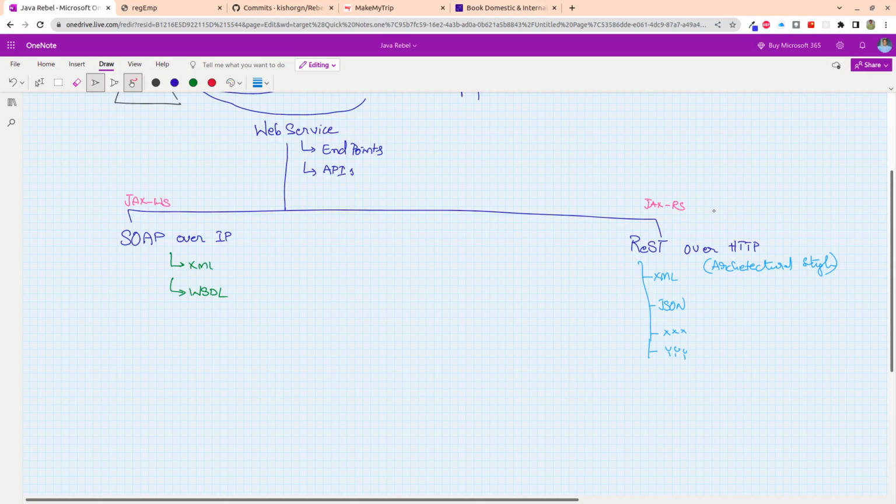MakeMyTrip only reads the data, and whenever someone books a ticket, those details are sent to Indigo's IT systems. The necessary operations, insert, update, delete, will be done by Indigo systems. Once Indigo systems have done the operation, they send the response back to MakeMyTrip, which publishes it to us. MakeMyTrip doesn't have any tickets. Indigo is not selling tickets to MakeMyTrip to sell to us. MakeMyTrip is just like a mirror.